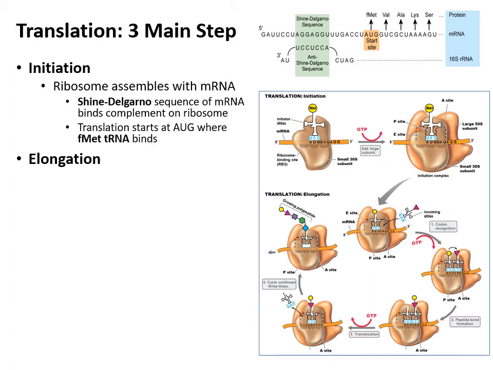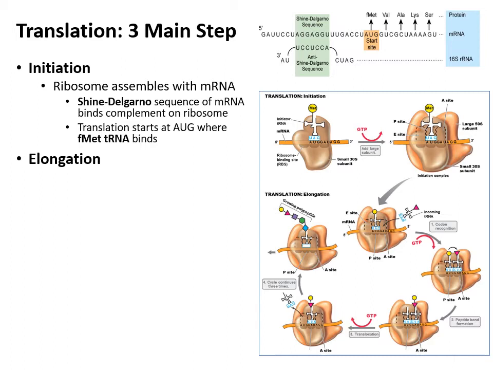Once that occurs, the ribosome then shifts, and all of the tRNA ends up in exactly the right position for what we explained about the ribosome sites earlier. So once the ribosome shifts, the tRNA that gave away its amino acids and is now empty and uncharged will be at the E site to exit the ribosome. The tRNA that just took the amino acids and is now holding a growing protein chain, where will that be? That will be in the P site, the protein site, the polypeptide site.